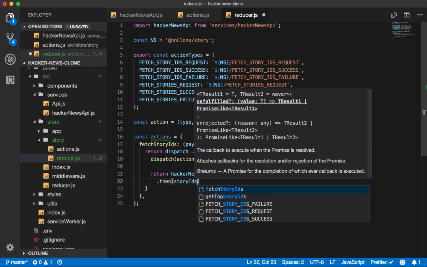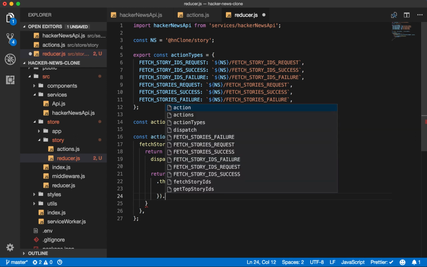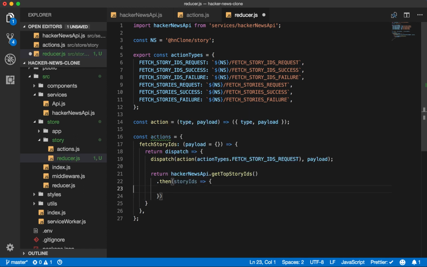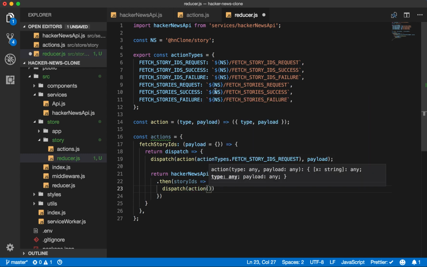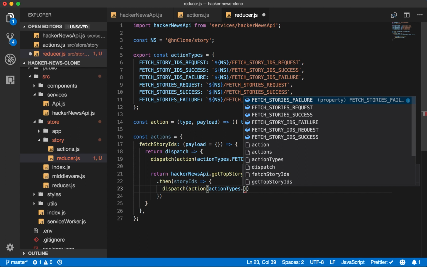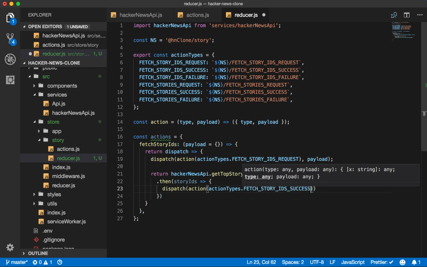Then story IDs. So once we have these story IDs, what do we want to do? This means we've initiated our application. We have the IDs. What makes sense now would be to just go ahead and fetch the first page. Since we can dispatch actions within our function, we'll say dispatch. First we'll dispatch that we had success, action types fetch story ID success, and we'll send the payload of story IDs.